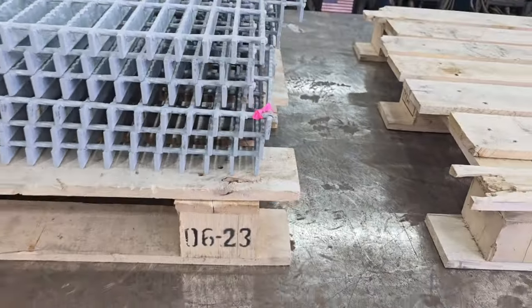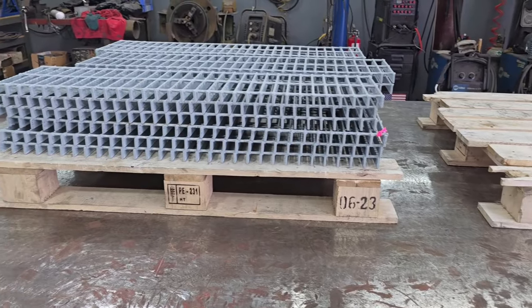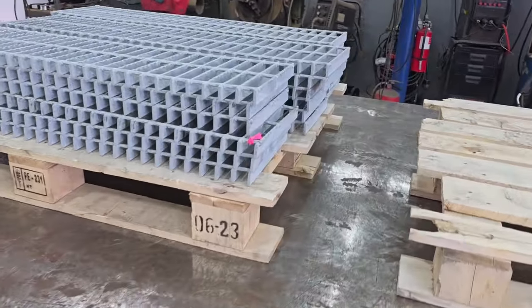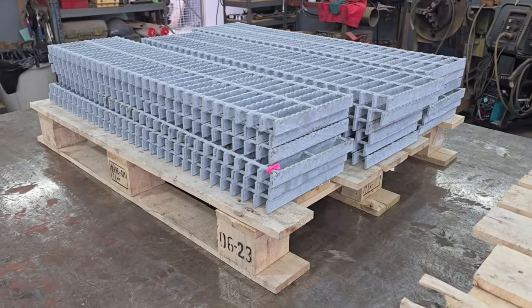But I have seen bar grating where the resistance welds like that have broke before. I guess it happens. It's one of them things, at this point in the fabrication, you ain't gonna try and send it back. We just got to deal with it.